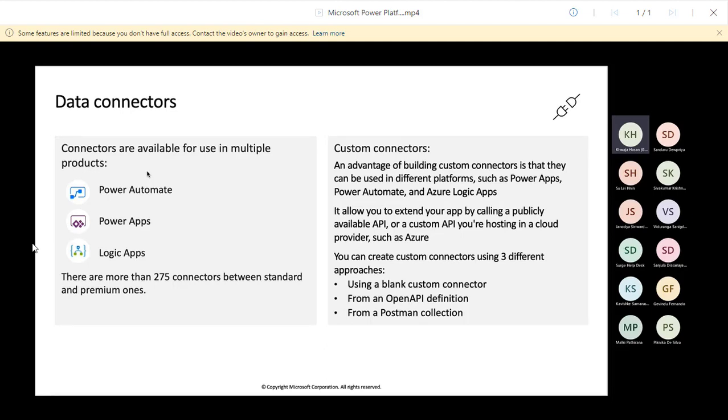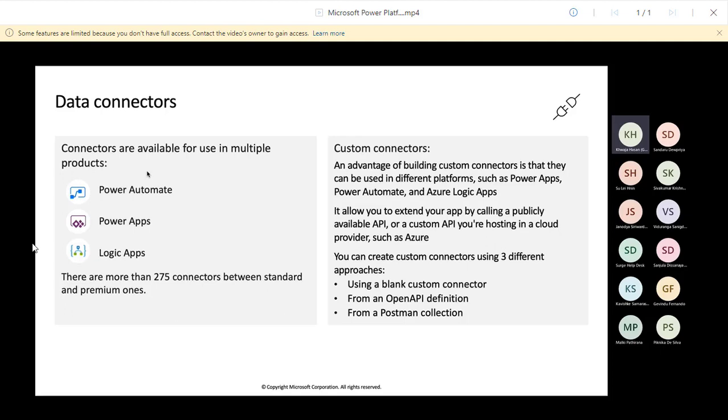There are over 275 connectors available in Power Platform. So it gives you vast connectivity so that you can connect to different sources automatically. You don't have to develop a custom connector. If you don't find a default connector available in Power Apps or in the Power Platform, you can leverage this capability of Power Platform to build a custom connector so that your app will be connected to a data service which is by default not available in the Microsoft platform.